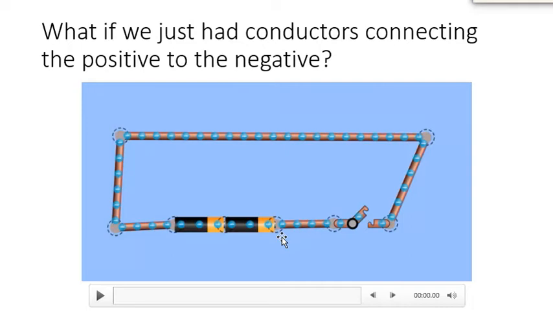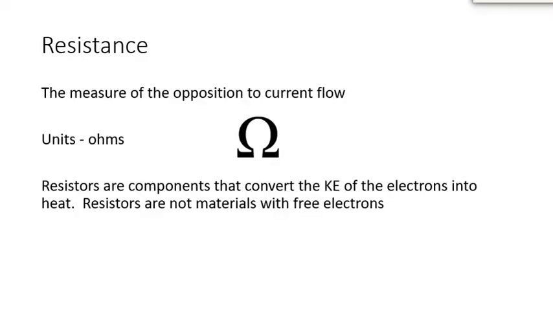So we don't normally create paths that just have conductors. Conductors allow the electrons to get where we want them to go, but they've got a job to do somewhere. So we have other things in the path. The one thing we're going to talk about in this section is resistance. We need to put things in the path to slow down the electrons, right? And that's resistance. Resistance is the measure of the opposition to current flow. It's what slows down the current flow. It's what tries to stop the electrons from moving.